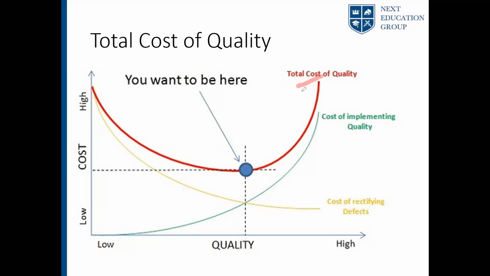If you look at here, even though you have very high cost with regard to implementation, still it does not mean there are zero defects. There can still be one or two defects, but having that many fewer defects at this cost doesn't make sense. So that's why we opt for this level.